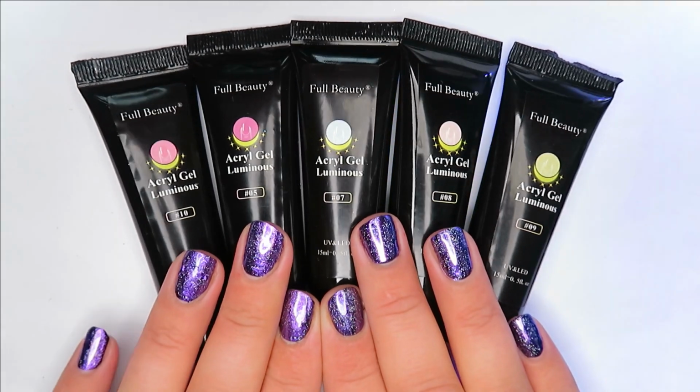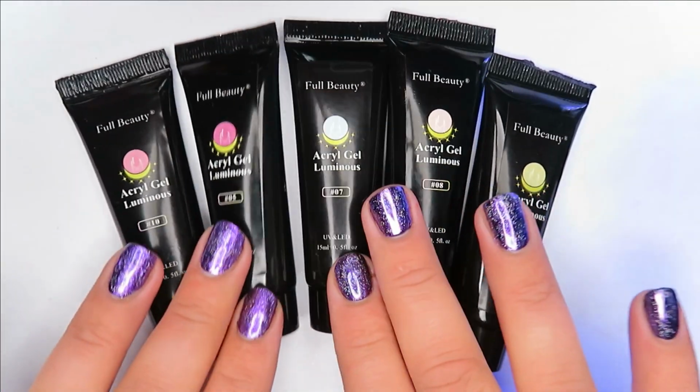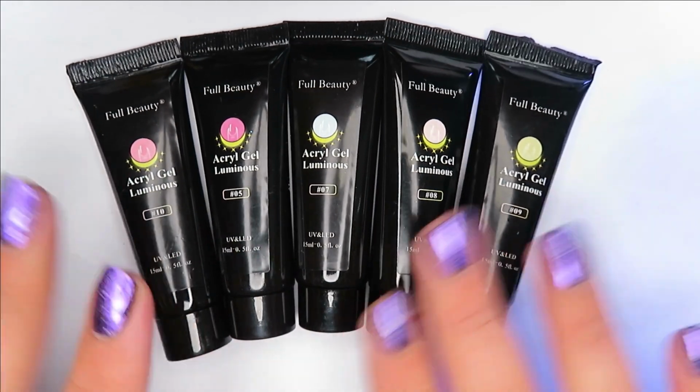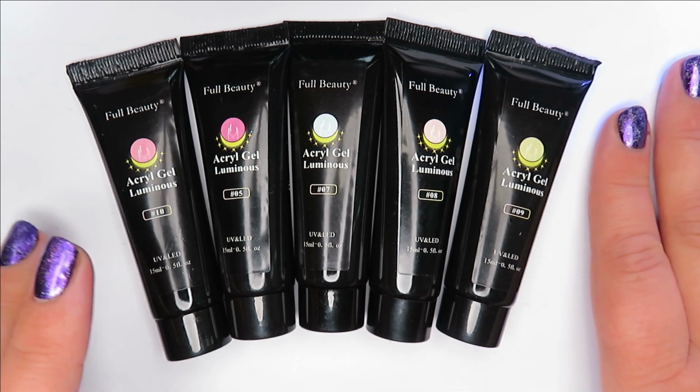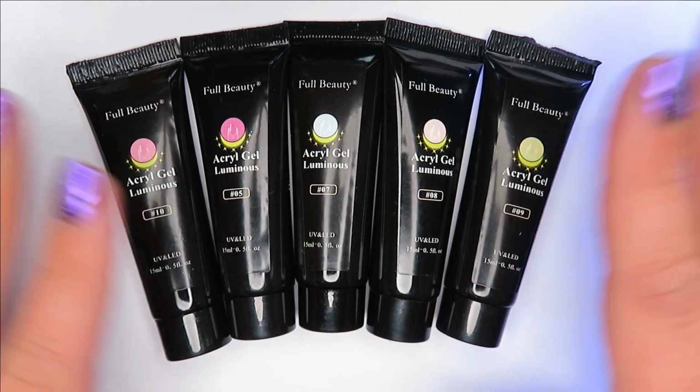If you watched my AliExpress haul I posted the other day, you would have seen I got these new polygels. These are luminous polygels, so they glow in the dark. And today I was basically going to swatch them, see what they're like, see how easy they are to work with, and also test out how they glow as well.